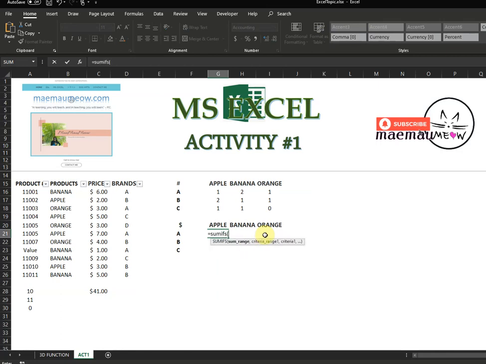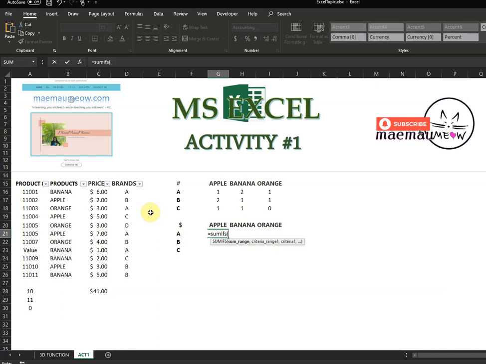It's the same thing. We are going to have more than one criteria, that's why we are going to use SUMIFS. For SUMIFS, the first parameter is to select the range of the cells that you're going to add.